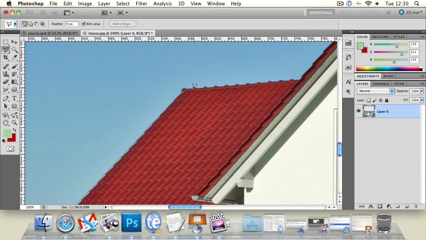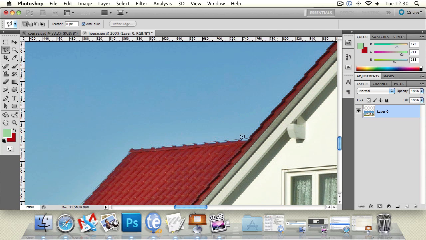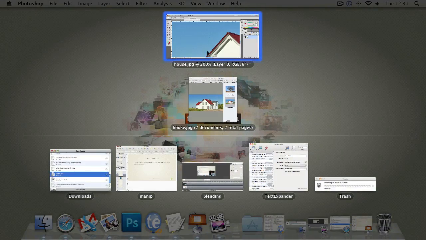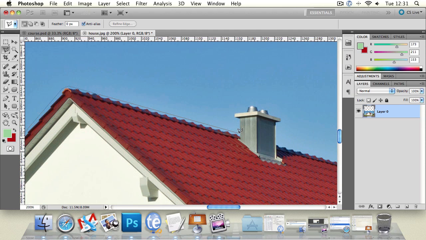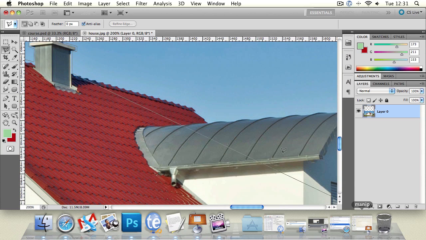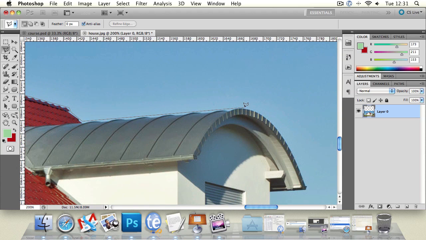Don't worry if you've got a little bit of the sky in, it's not a problem. Or alternatively, you could go and mask this out to the pixel level, depending on how accurate you want it to be. So we're just going to go around the entire image like so. We're going to cut out the bits that we want, and we're just doing this a little bit quickly, just so that we can show you in real time how it all went together, although the real image did take slightly longer than one of these lessons would allow. So we're going to go around just following the outline of the house. We're going to cut it off roughly halfway down somewhere, so let's just go around the curve here.